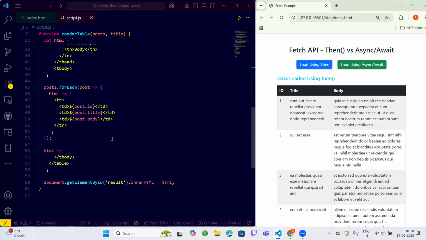Then it puts the table into the page using innerHTML. This lets us show the API data dynamically in a nice format. So that's it. Thank you.